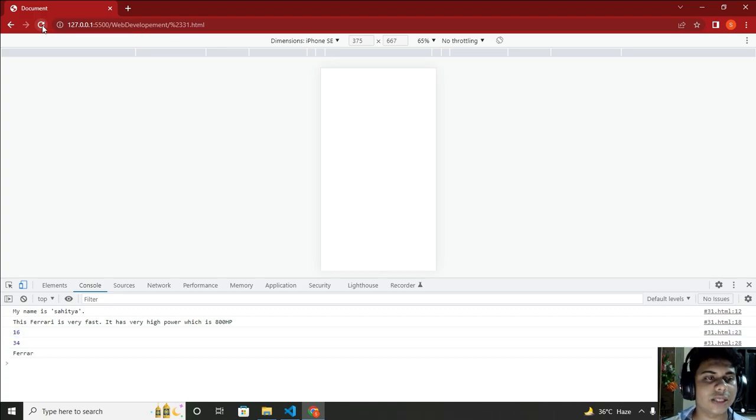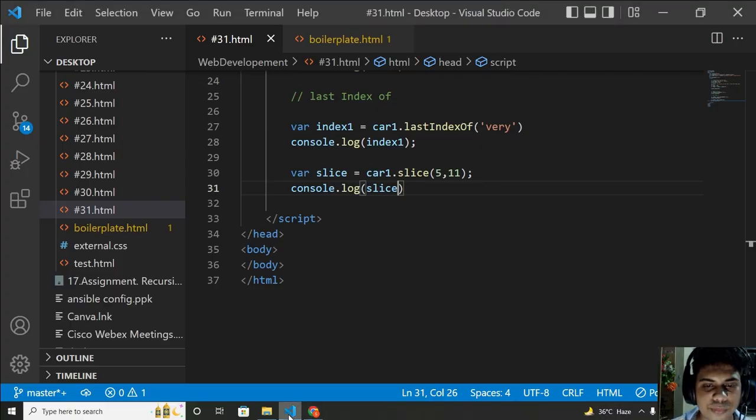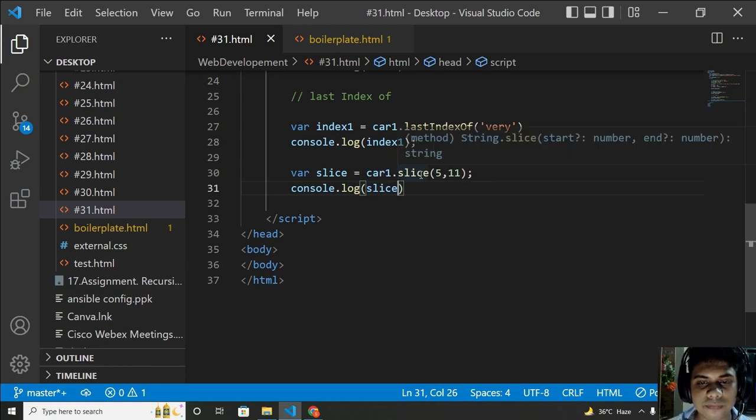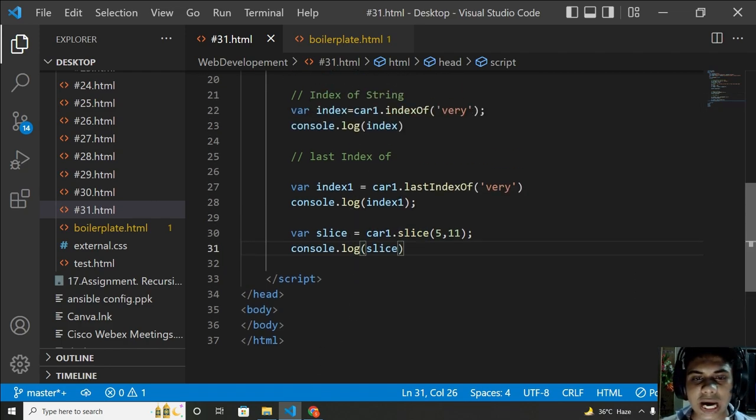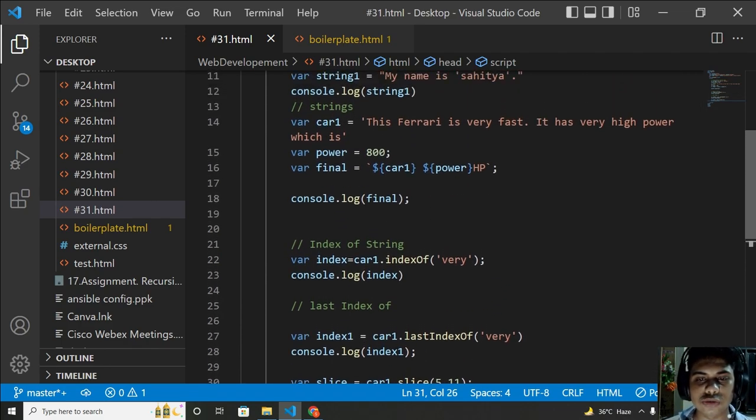It's time to refresh again. Now you can see that FERRAR is printed, but why is the I not printed? You can see the syntax: string dot slice, start number and end number. So what is the problem, why is I not printed? I'll show you.